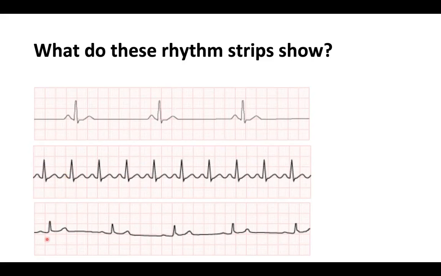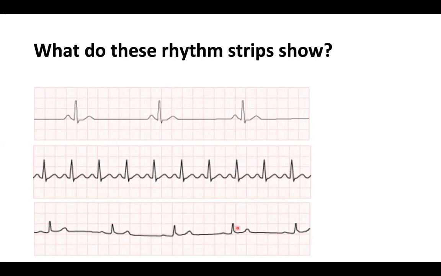And then finally, this one's a bit tricky. Sinus arrhythmia. It's not a heart block. Okay, let's go through why it's not a heart block. Firstly, is there a P wave before every QRS complex? P wave, QRS, P wave, QRS, P wave, QRS, P wave, QRS. So yes. So we know it's sinus, number one, because if a P wave is before every QRS complex, it's a sinus rhythm.